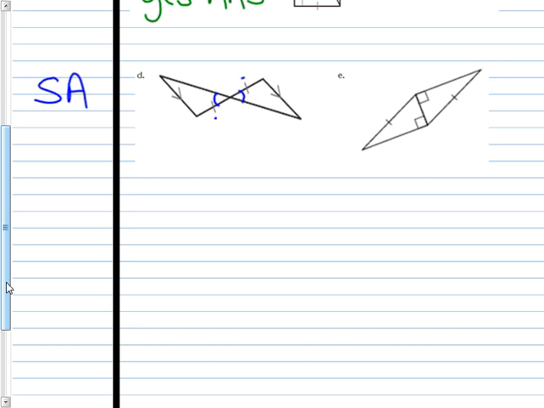Can we prove another angle? And yes, we can, because we know two of the lines are parallel to each other. So what I'm going to do is extend the lines so you can better see this. I'm going to extend this line, trying to be as straight as I can, that line, okay? And then, with this blue marker, I'm going to extend the transversal.